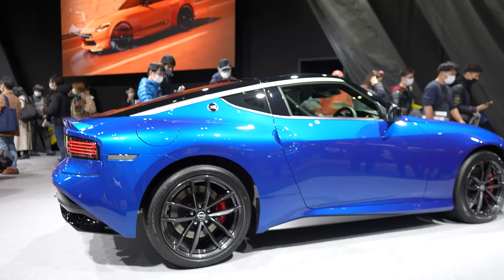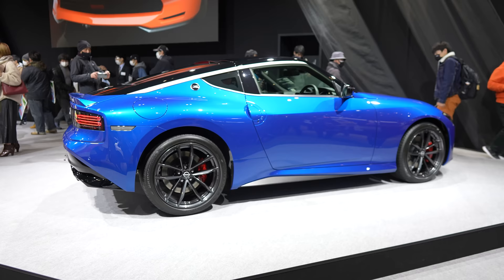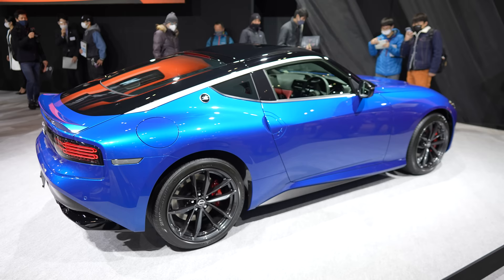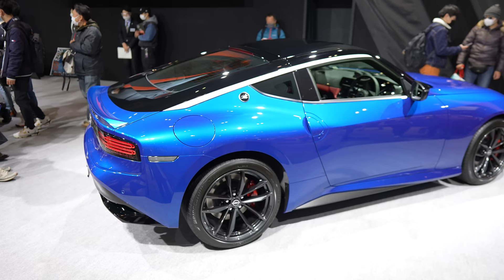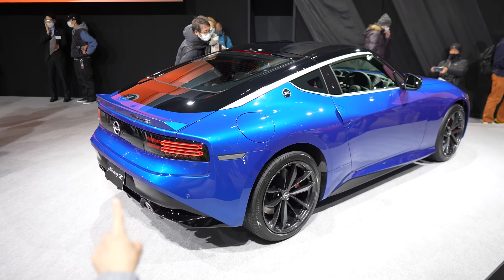I think something like this is as important for the JDM market as a new Mustang is for the US market. 100%. It's an iconic car, has a long history, lots of fans. And it's a car that's in a price range that a lot of people can buy, so you see them everywhere. They're not really going to be a rare car out in the world. And because of that, I think it has a huge significance to the overall car market. I think this is going to be a very important car. And it's pretty amazing how Nissan was able to execute it so well.